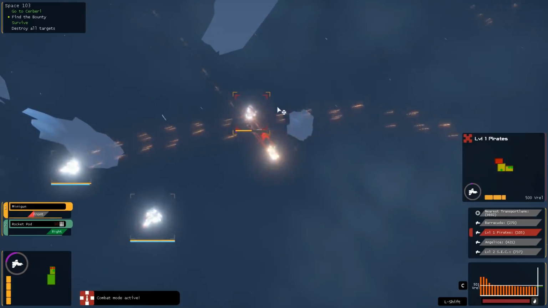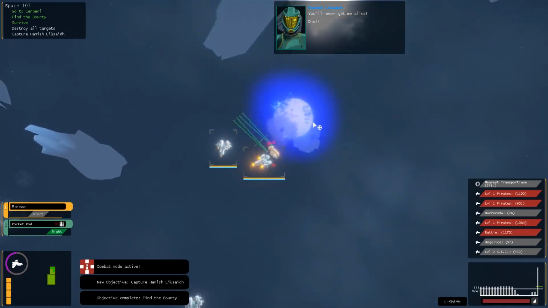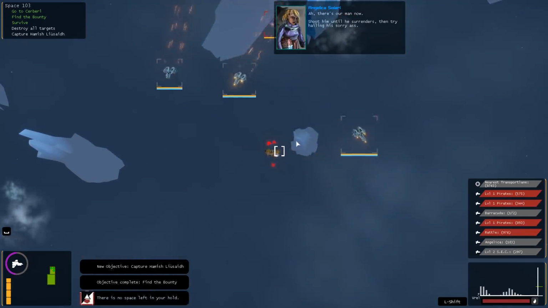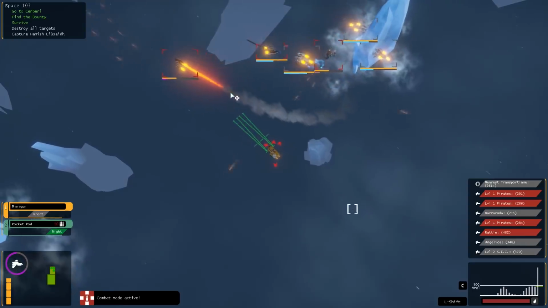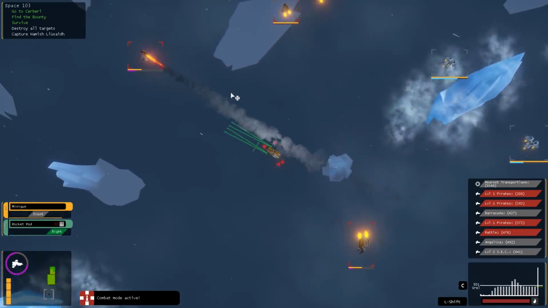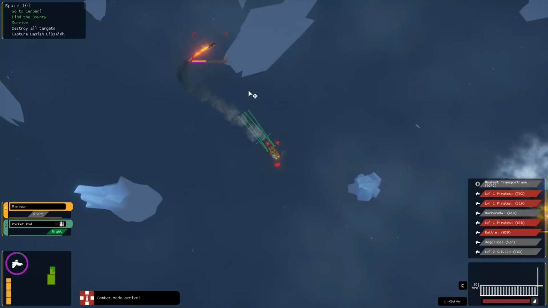But yeah, if you notice, the audio kind of cuts out at weird points. Are they shooting? They're shooting me. And ramming me and stuff. Okay. I'm just gonna let my shields come back slow. I assume purple means recharging.